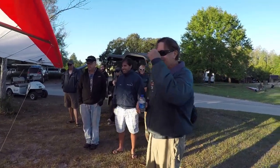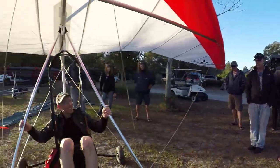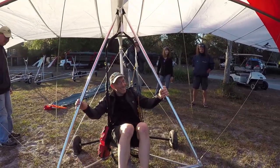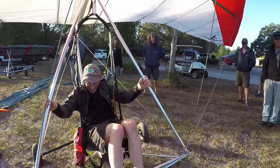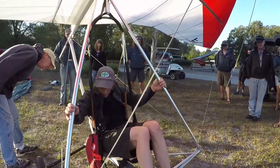Yeah, every couple of years we have to fly a supplying glider, and this is what we use. This is the one we used in Greece for that movie. It's been around for years. It never had a parachute on it, though.